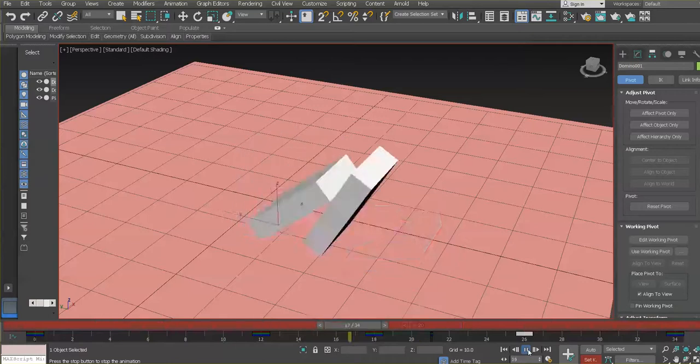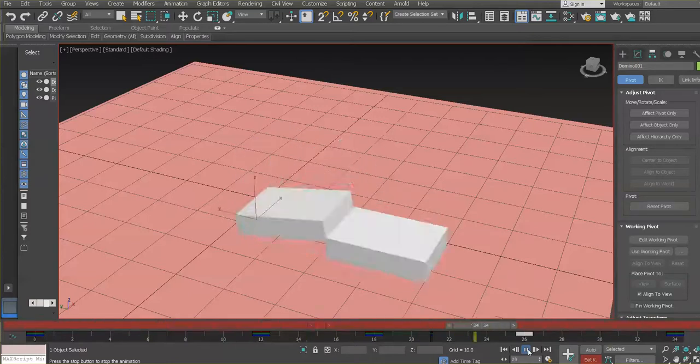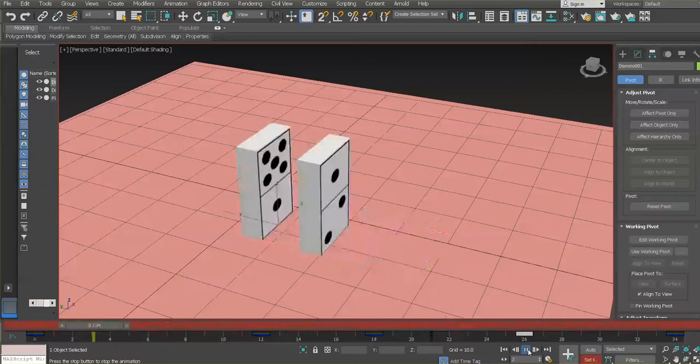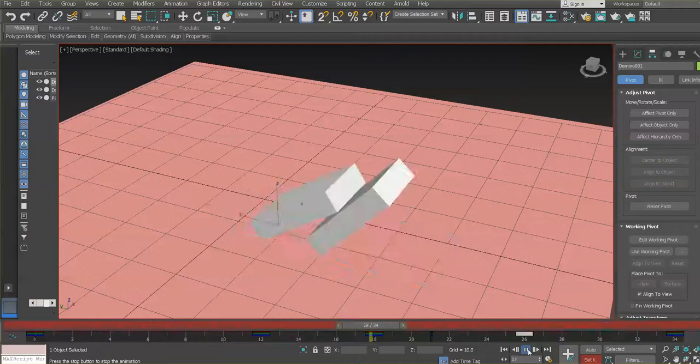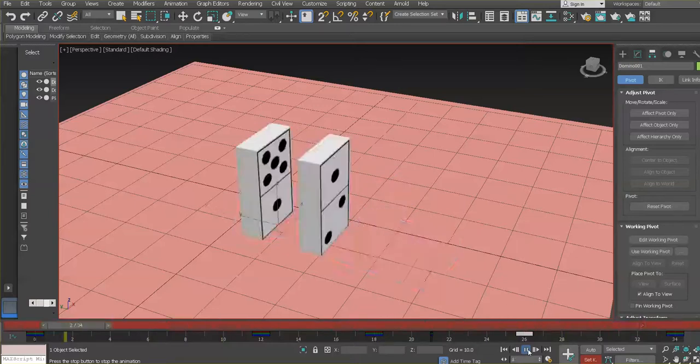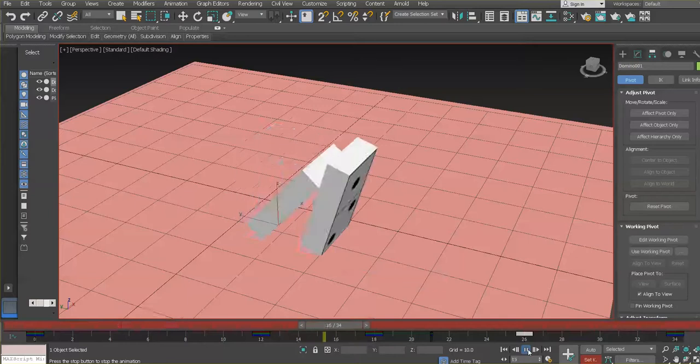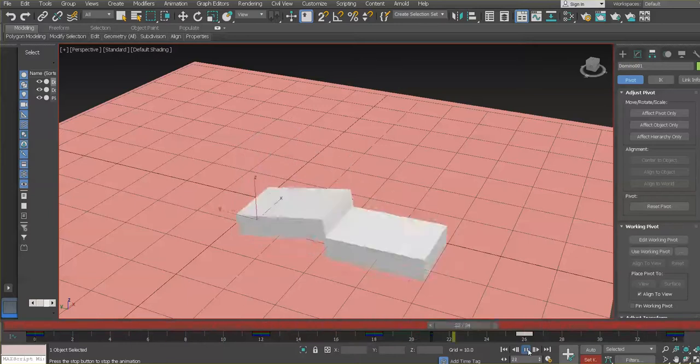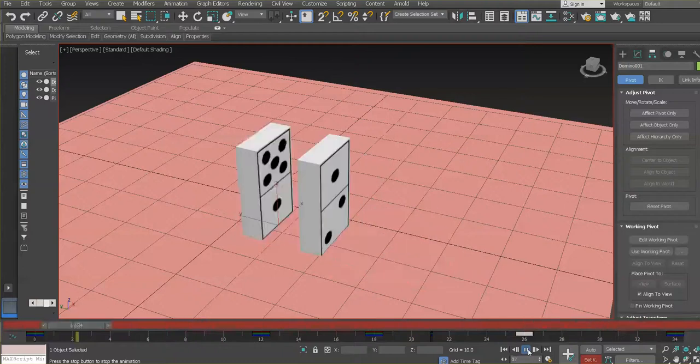So we have now they're colliding, and if you add more dominoes, you want to double check that they're not going through each other like we just did. Add or delete keys if needed, break the tangents and manipulate each tangent separately, right? That tangent is how fast or how slow the movement is going to happen. So the more linear the curve is between the two vertices there on the graph editor, the more constant the movement will be. Okay, so there you go.